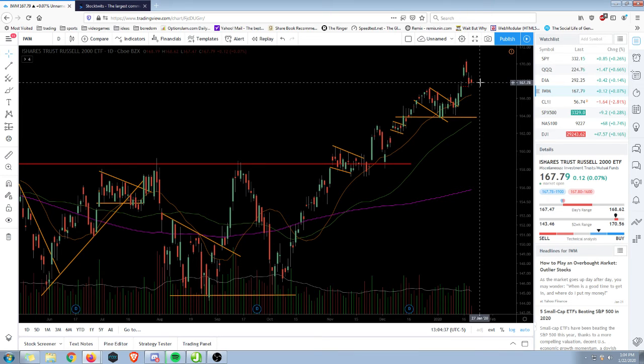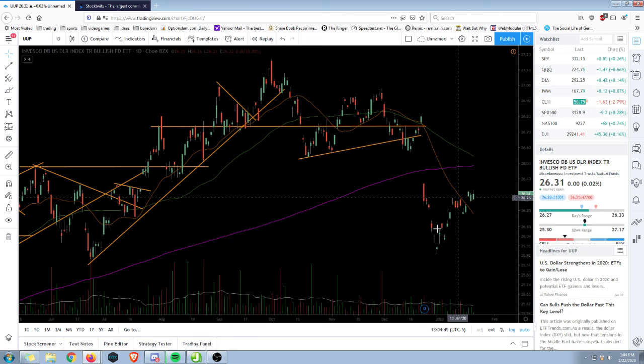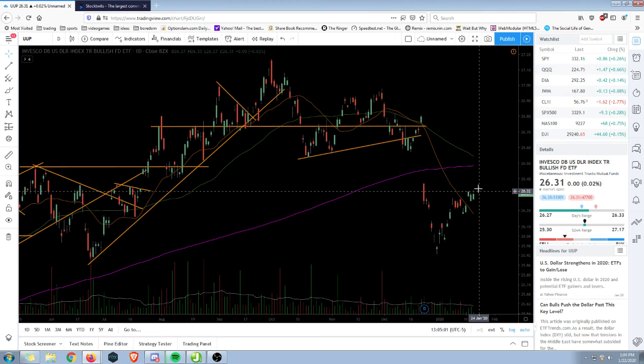Here's the U.S. dollar. The U.S. dollar has actually found some support and has tried to bounce and has done a decent job. I thought it was going to pull back a little bit more quickly than it has so far. I think that we found ourselves a bottom. I still think that it's probably more likely than not going to pull back in the near future, but it has shown some signs of bullishness recently. And there is room to the upside here before it finds itself into more substantial resistance.